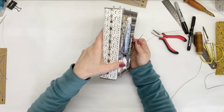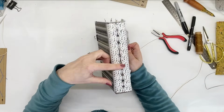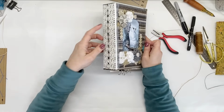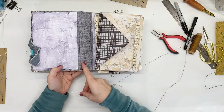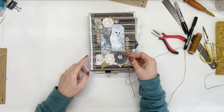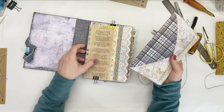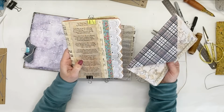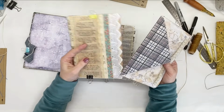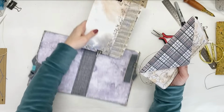Now I can see that I'm going to have trouble finding out where the holes are because of that lace. I can see okay from this side, but not so much from there. But we'll work it out. I'll show you a few tricks with that. Okay, I am going to bind the first and the third signature, and I will put the middle one aside for now.